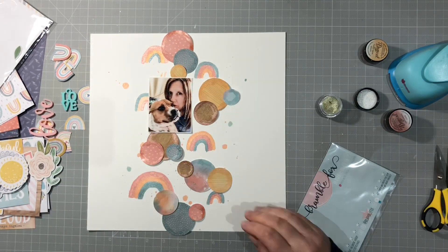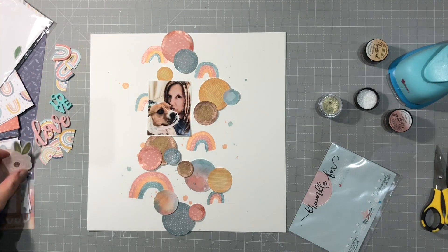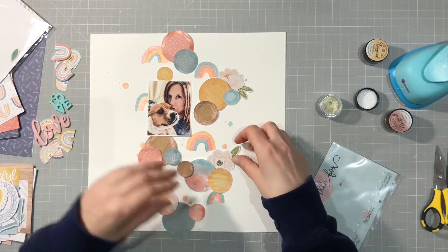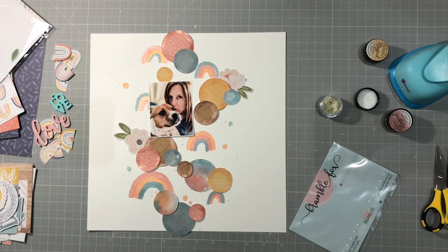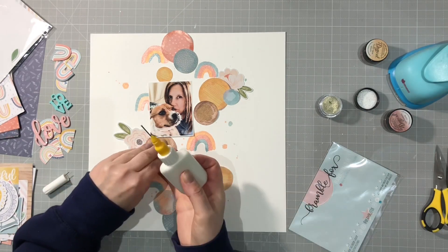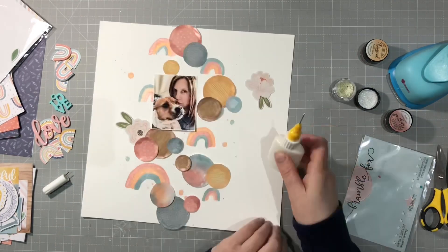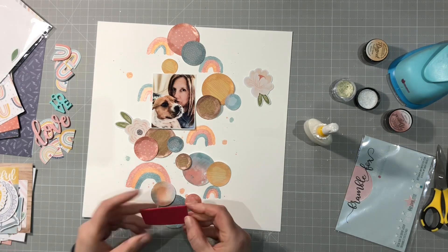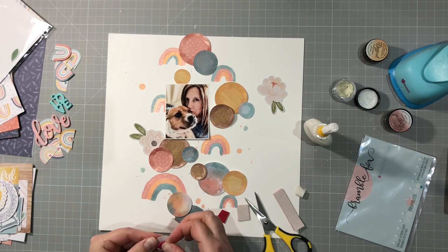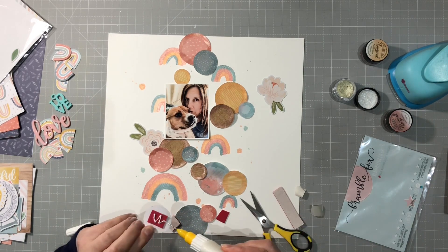Back to the layering and you can see now with the paint around the edges and the splatters it just adds a bit more texture to the page. I'm figuring out where to put the photo and it fits naturally there. I like how that looks - Buster's facing one way and I'm facing the other but Buster's the main theme of this layout really, so he's looking over towards the rainbows and the circles. I'm going to start to stick things down - sticking all the big circles flat and then raising the other ones up onto foam dots, which just adds another bit of dimension to the layout.